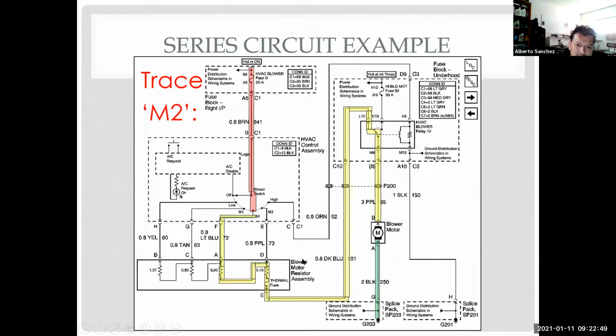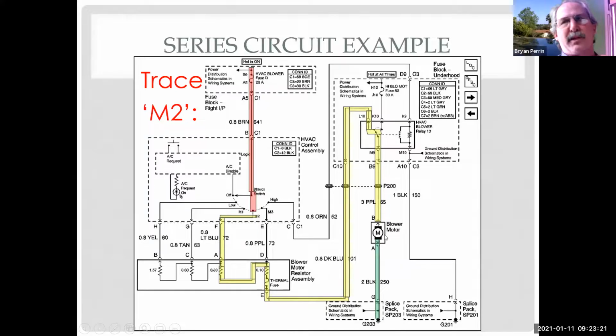Is there any way that we can see what the voltage reading will be on the M1 on the blower motor? On the blower motor itself, yes. I could make something up. I don't know what the resistance of the blower motor is, based on the resistors that we have, like A, 3, and 1. Right, but I don't know what the resistance of the blower motor is. Oh, I see. We need that information. Exactly, because that's our main load in the circuit.